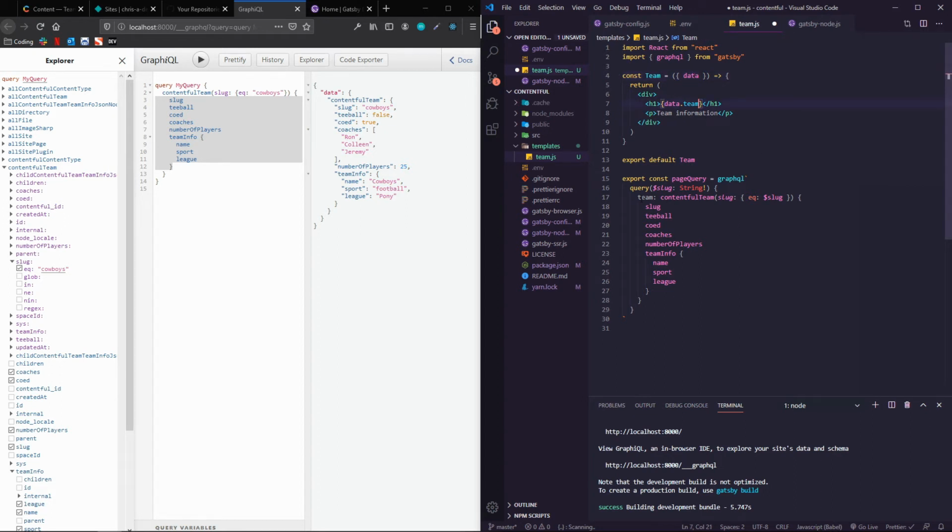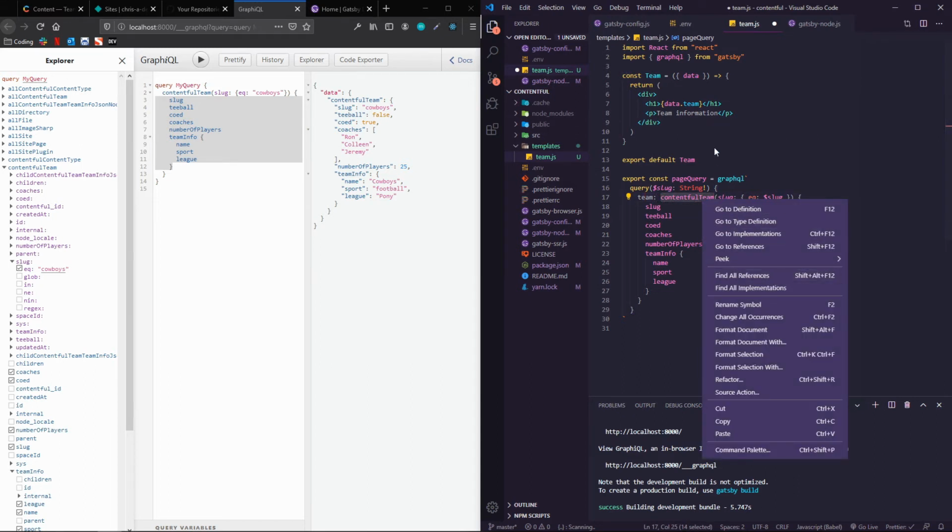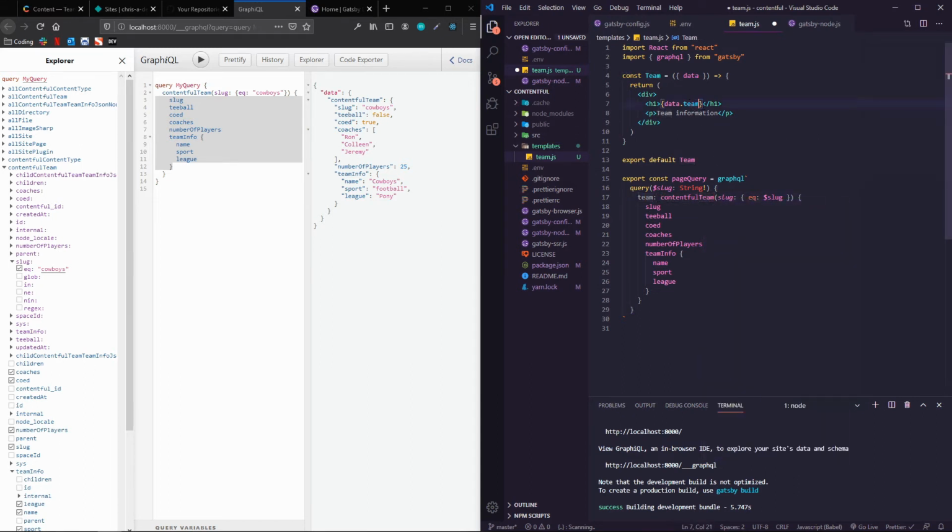If I didn't put this team here, then I would have to put Contentful team instead of team, but by renaming it, I made it a little bit shorter. So data.team.teamInfo.name, and then in this paragraph we'll do data.team.teamInfo.sport.